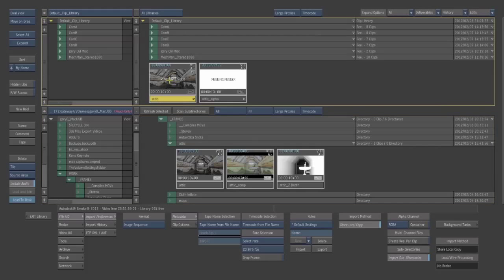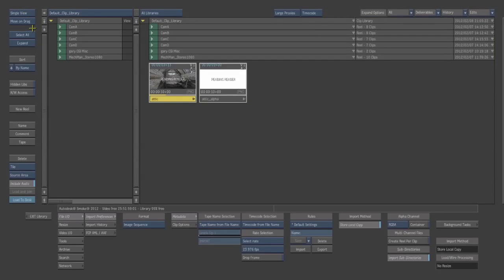You can see that this says pending render, and that's going to be a background task. I can immediately start working with this asset, and I can also start scrubbing this, but in the background that's actually caching to the Smoke library as managed media, and it's uncompressed 444 media. So it's a great way to work if you have local storage that's like a RAID array or something really, really fast.